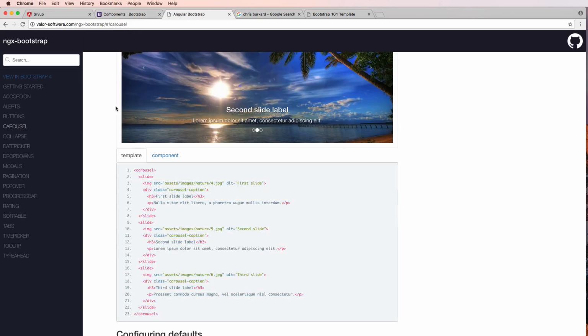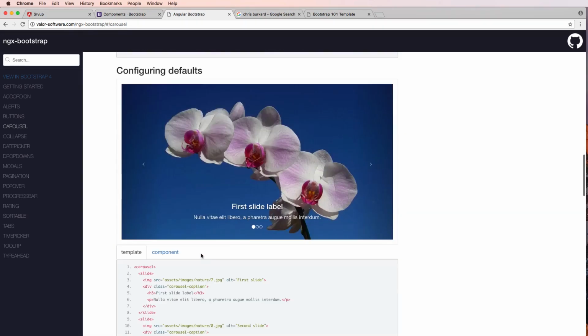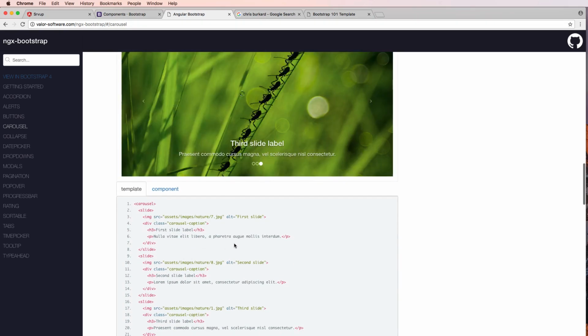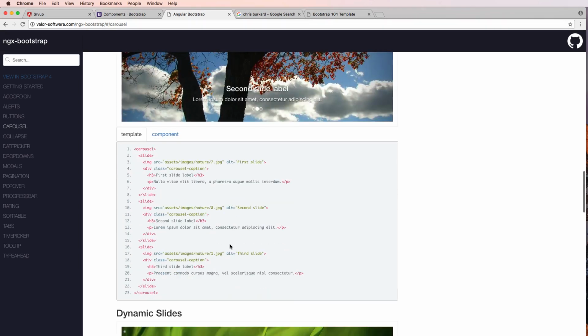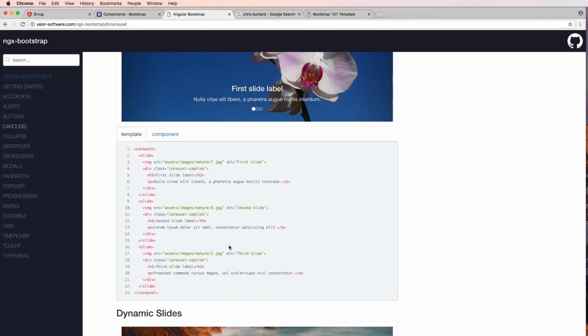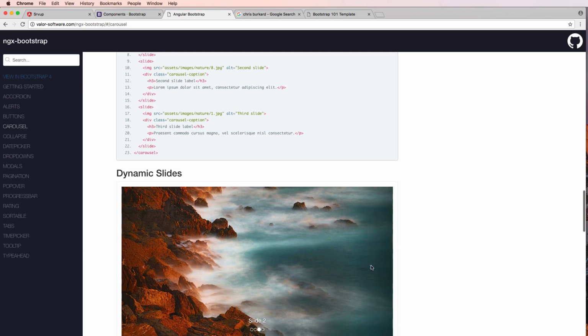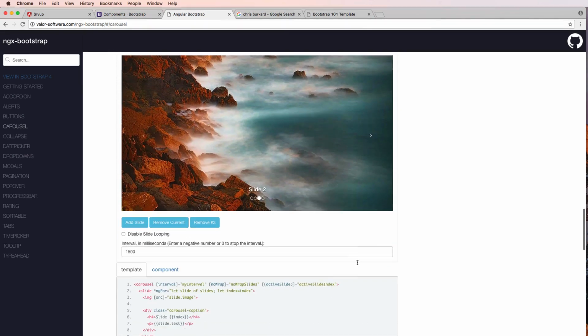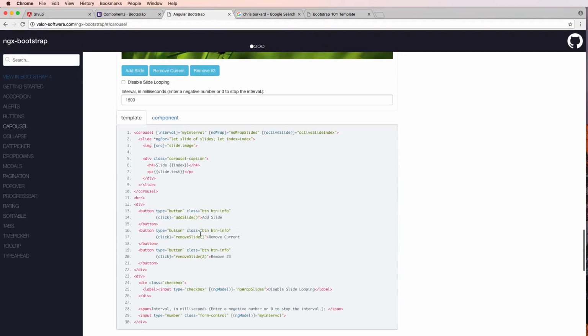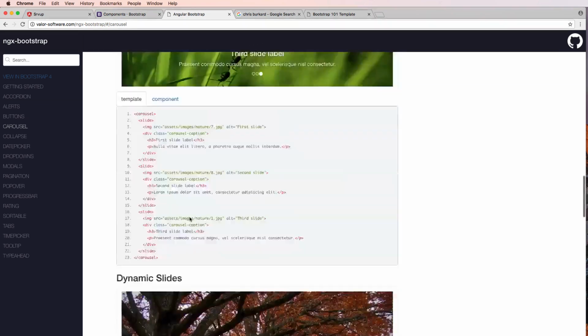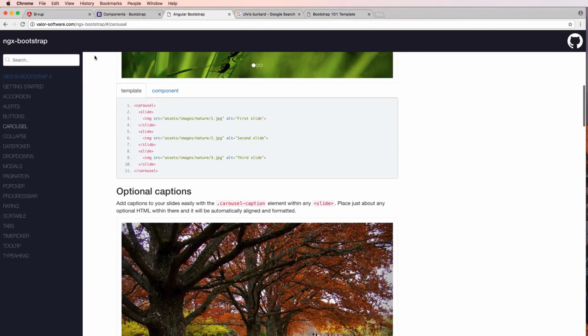I realize I did a lot of sort of mundane things in this, but what you see is the examples that they give you are really comprehensive. There's not a whole lot that you need to do to change these examples from working. So that's pretty much where I'm going to leave it. If you have any questions on what it is that we did here, please let us know. Yes, there are a lot of customizations that you can do in here. And then there's also ways to control click events and stuff like that. But we just haven't really touched that yet.